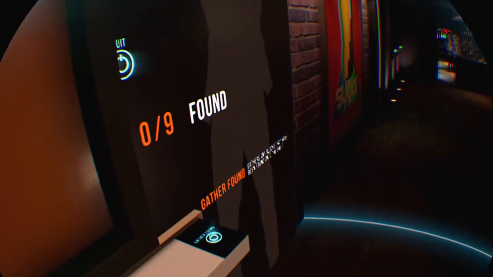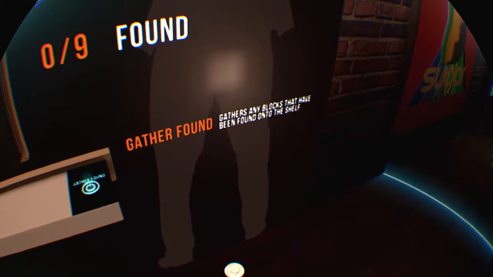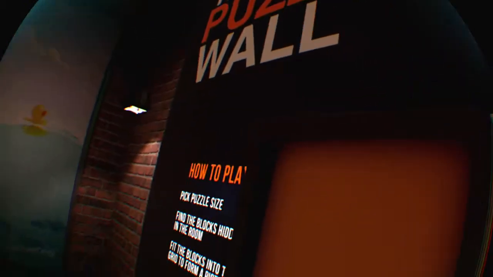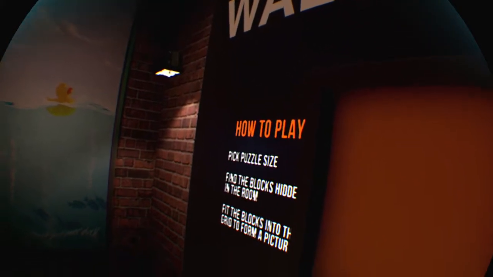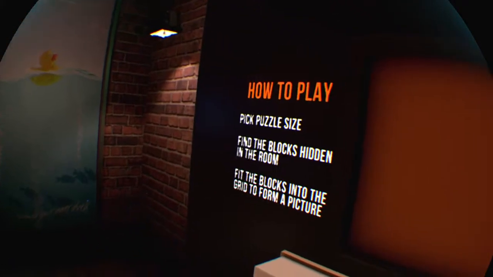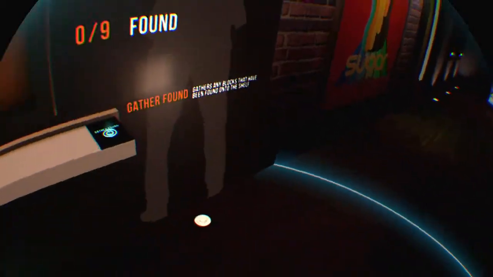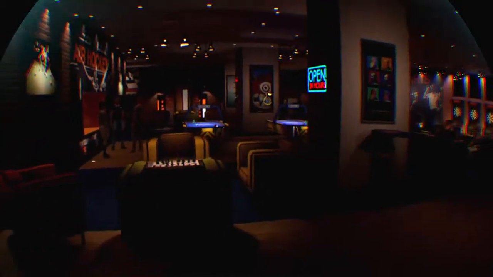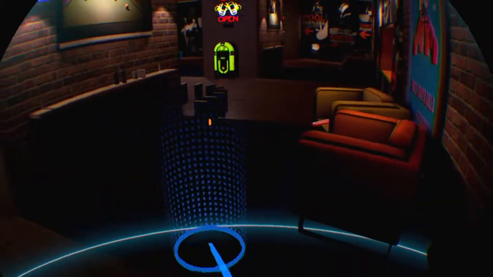So, what's this all about then? Gather any blocks that have been found onto the shelf. Yeah, okay. Find the blocks hidden in the room. Oh, that's quite good. I like this. This is something new that, again, they've added. So, you're walking around. See if we can find any. We'll smash some of those bottles while we're at it.